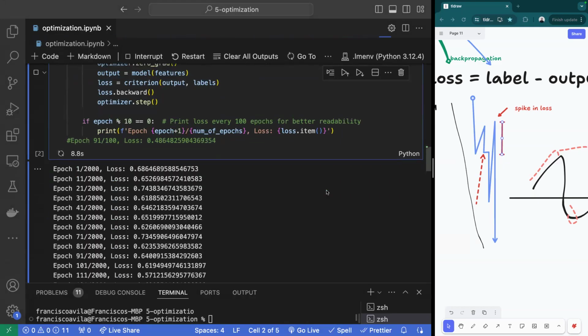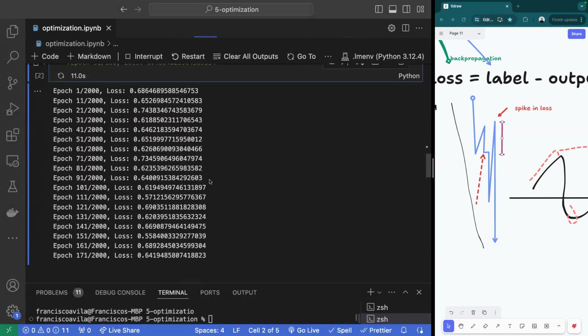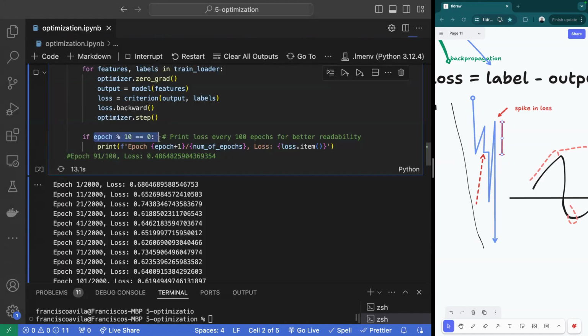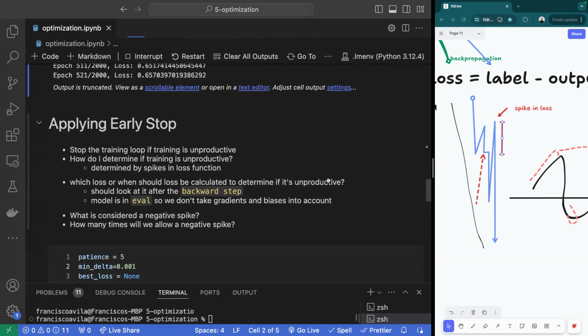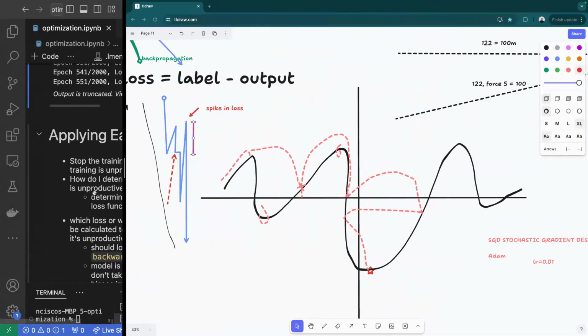All right, we can see our epochs iterating through there. It looks like I took off my statement for 100, and now we're seeing it every 10th. So there we can see it slowly working its way down and then bouncing a little bit back and forth. Adam is trying to find its best way through it. While this is all compiling, let's do a quick review over everything we've done up to this point.